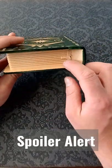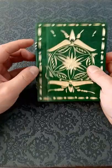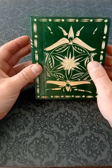There's a few clues if we have a look around here. So there's a sort of notch at the top of this one. Not at the bottom though. And if we have a look, there's a seam that runs down here and along here. So how do you open this one?